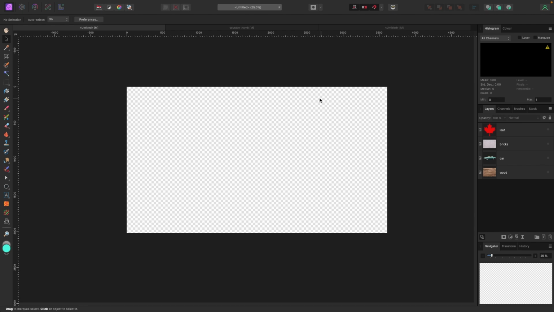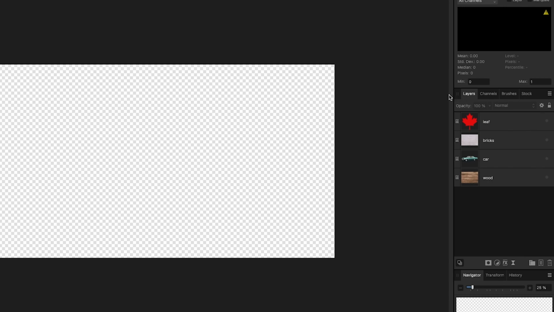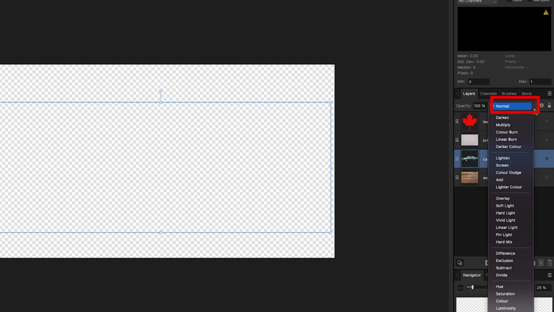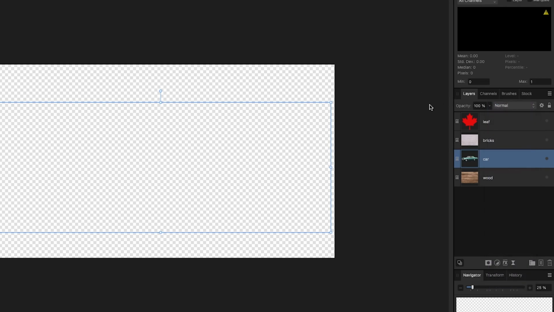Okay, so blend modes, where are they? In your layers panel on the right hand side, if you select any layer, I don't have anything actually, all my layers are turned off right now, but when I click on these layers, there's opacity and to the right of it, it says normal with a drop down. If you click on that, you're going to get a list of all these different blend modes. So let's just do something to get started.